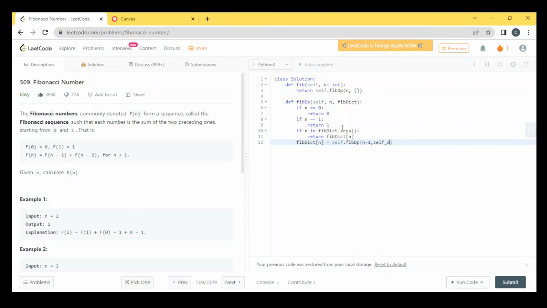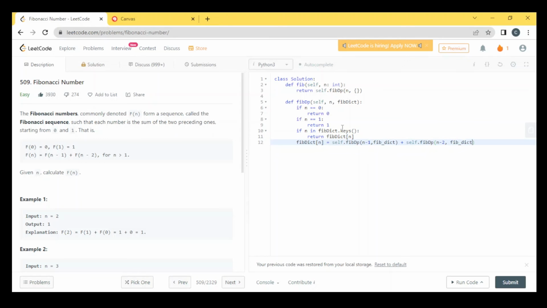So let's call it fib underscore dict here, plus self dot fibdp of n minus 2 comma fib underscore dict.